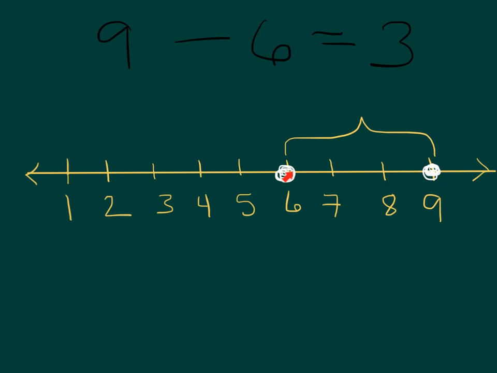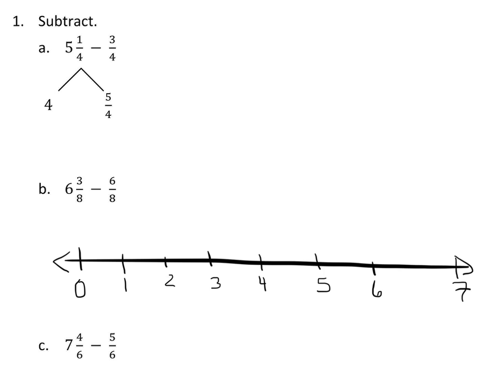It would take three hops to get from six to nine, it would take three hops to get from nine to six. Just because we're using mixed numbers doesn't mean it should be hard to find the difference. You just need to find what is the space between these two numbers. One way to do that is the number line.